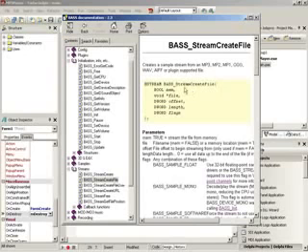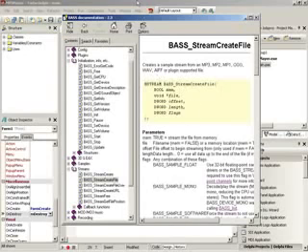Gotcha. So, to get this set up, what does it look like we'll need? Well, we're going to need some type of variable, because like you were saying before, we store a handle in a variable. So we're going to need a variable to hold our handle, of type handle, or more specifically, of type HSTREAM. So we're going to need one of those before we even get this function in place.